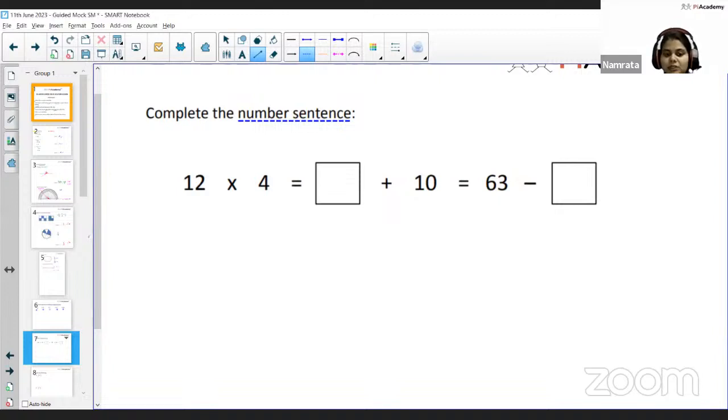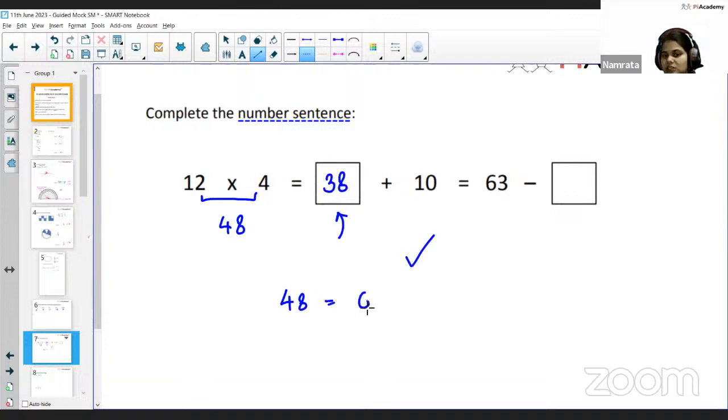Yes, moving towards the discussion for this question. Here, if we carefully observe, 12 times 4 is 48. So now what number should be instead of the blank in order to make this true? So dash plus 10 gives us 48. So the right option will be 38. Very good.